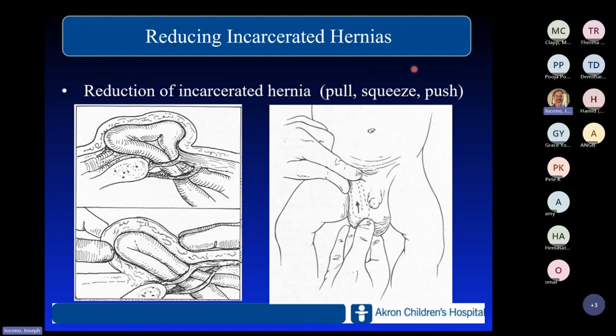If you ever have to reduce a hernia, obviously not going to be on the ABSITE, the trick is you want to put one hand over the external ring and the other hand on whatever the contents are, and pull and try to straighten them because they're kind of twisted. Pull, then try to reduce some of the fluid, and then move it back in as one mass.